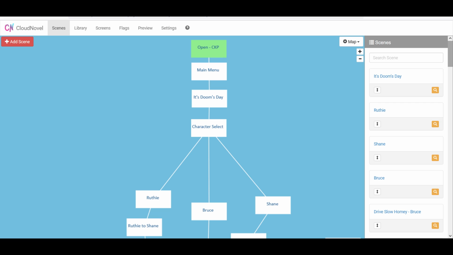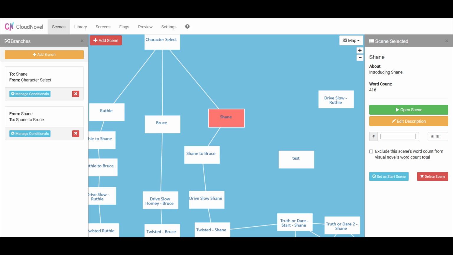Scene management gets really chaotic when you have a story like mine, Sorry That You're Dead, my second visual novel. In this slide, you can see that I have all these little branches going to a variety of different scenes. Honestly, it's a mess the way I structured it. That's partially a me thing because my story is kind of complex with the game within the game concept I'm trying to create. But in my personal opinion, I just think CloudNovel isn't as intuitive as it could be.